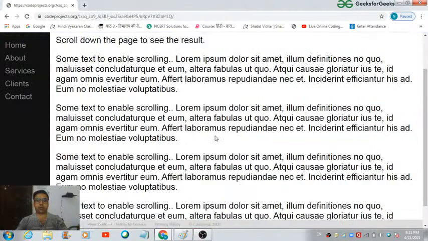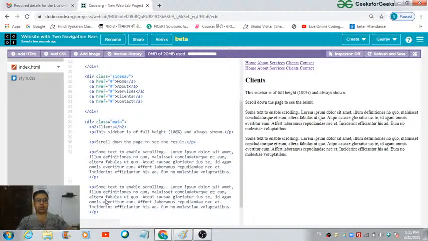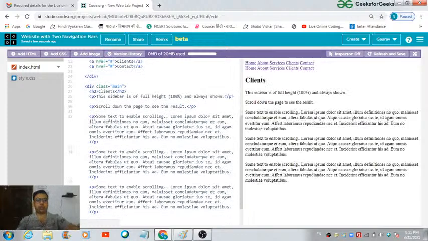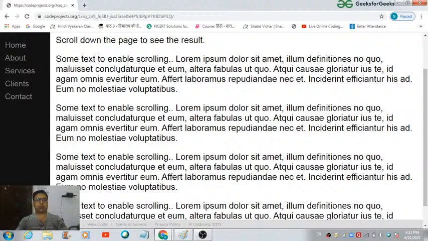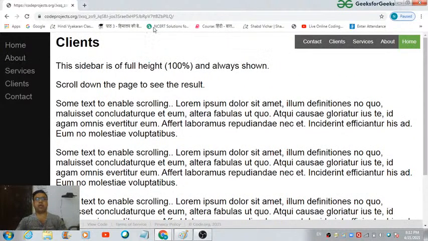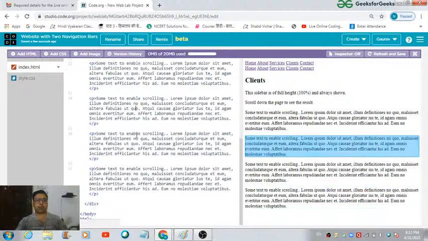So what I am going to do now, I am just copying this whole thing. Now I'm going to paste it 3 more times. So 1, then 2, then 3. Now how many paragraphs do we have over here? 1, 2, 3, 4, 5, 6. So see, we are done with defining the required code for everything which is getting reflected over here on this page, and we have all the elements now. All the elements are visible to us now on this stage area also. So everything is perfectly fine.